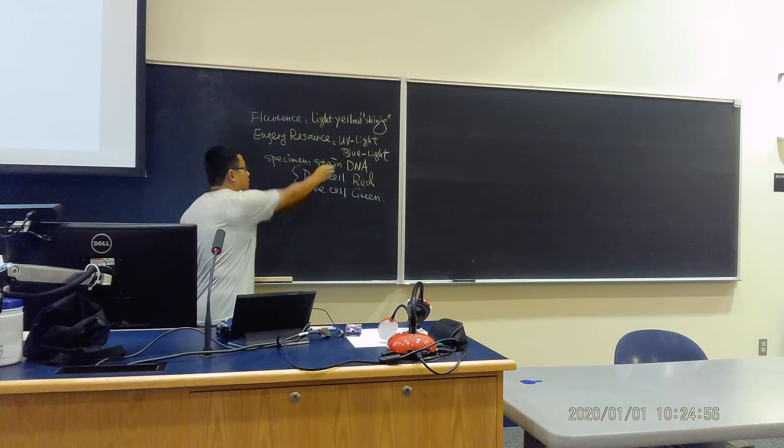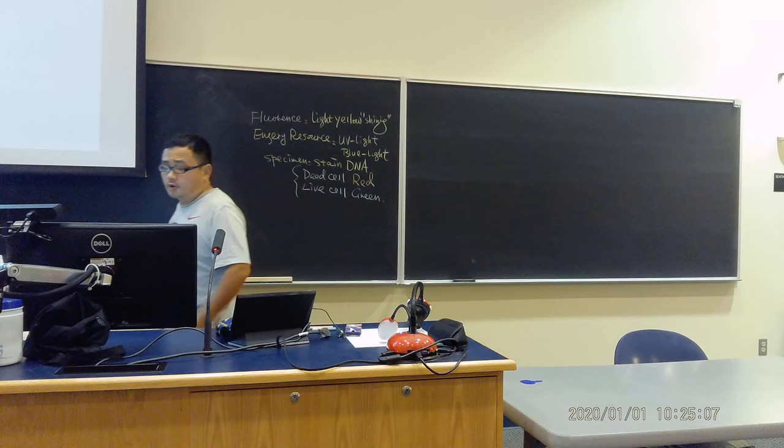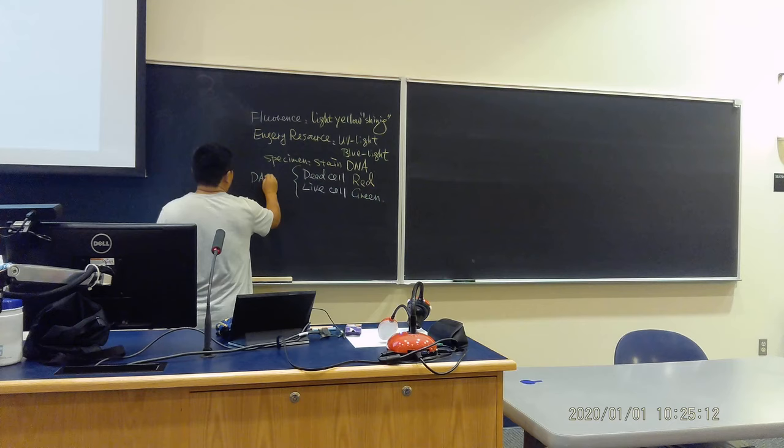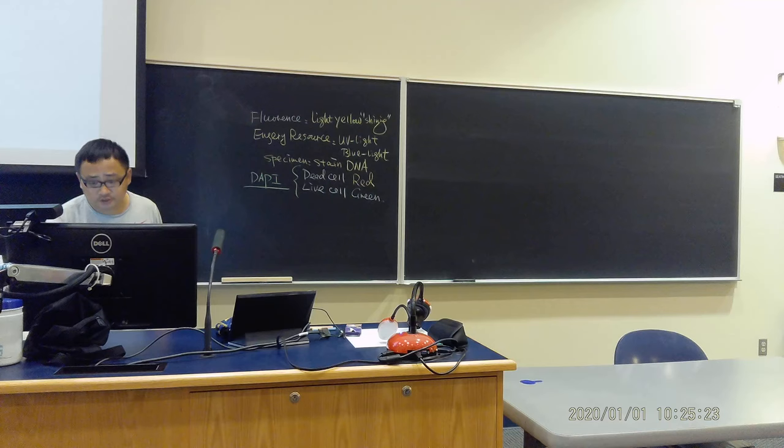Here in Table 2.3 they listed so many fluorochromes. Most widely used is the second one, called DAPI stain, D-A-P-I. This is the most widely used in the lab. Once you stain it, you put it in the fluorescence microscope and you will see a picture right here. There is also a block, but this block is a mirror. Said very simply, the short wavelength light will be absorbed and the longer wavelength light will pass through it. Then you will see the difference.